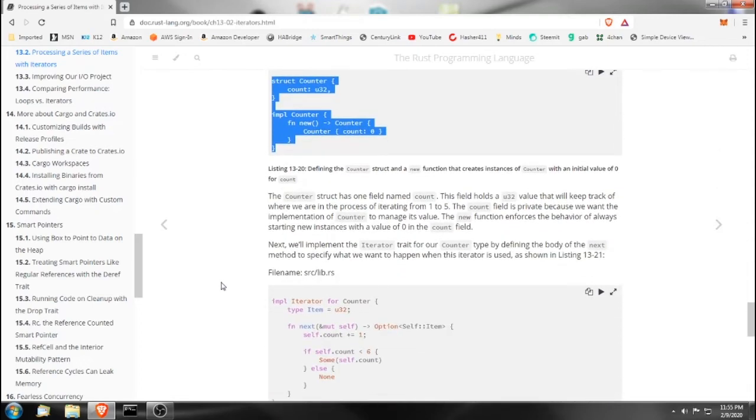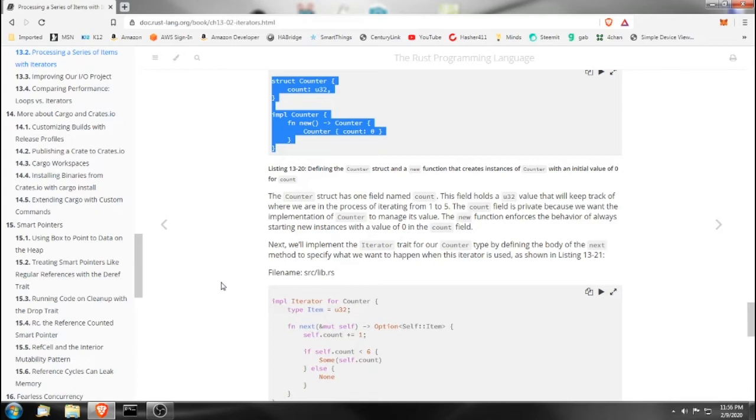The Counter struct has one field named count. This field holds a u32 value that will keep track of where we are in the process of iterating from 1 to 5. The count field is private because we want the implementation of Counter to manage its value.